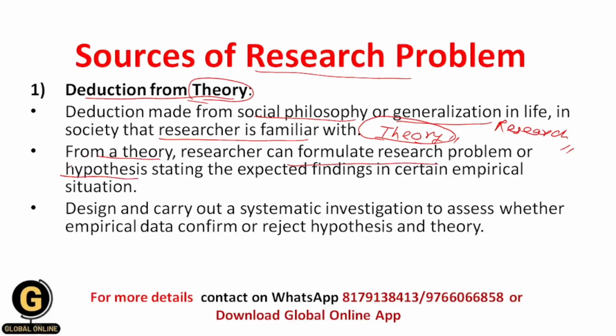Hypothesis means a generalization or prediction about the answers to your problem, stating the expected findings in a certain empirical situation. Empirical situation means evidence, a true situation. So from a theory, the researcher formulates a research problem or hypothesis, and this states the expected findings in a certain evidence situation. Based on that evidence you get your findings.